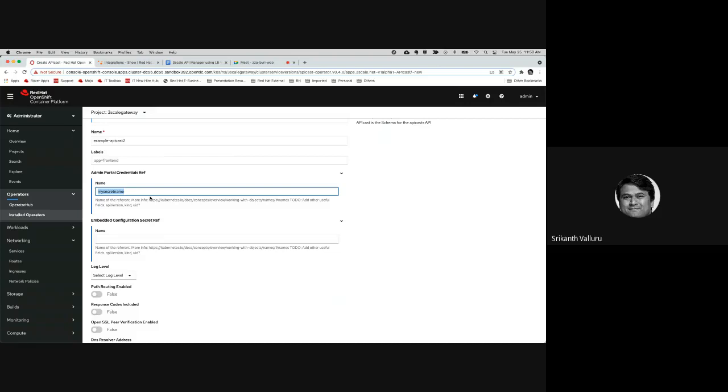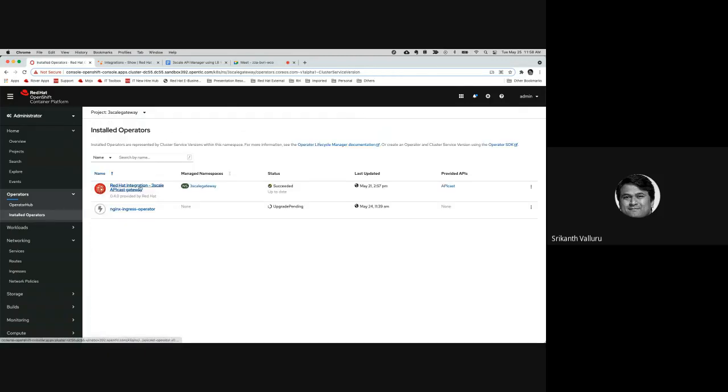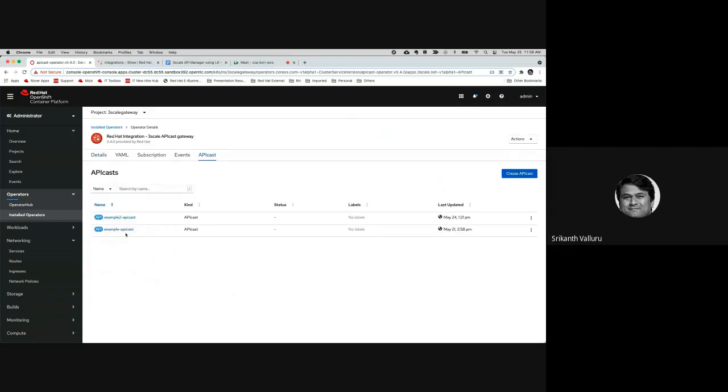There is a limitation right now that each API gateway needs to have its own secret. Then create, and you'll see a second APIcast instance installed. Once you have both of these APIcast API gateway instances, you will create a load balancer.